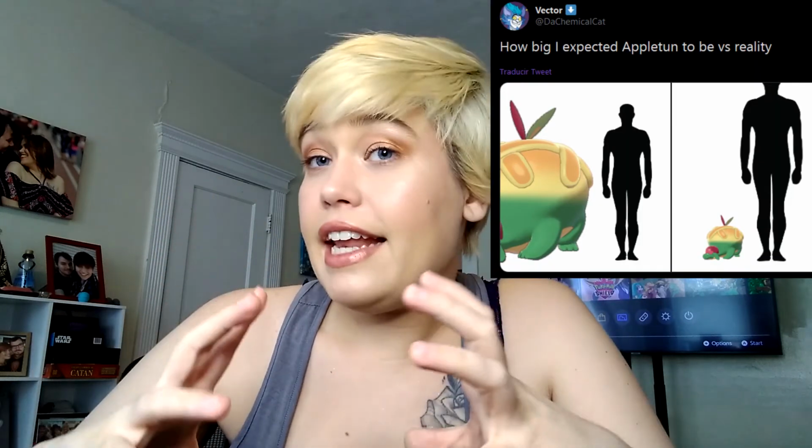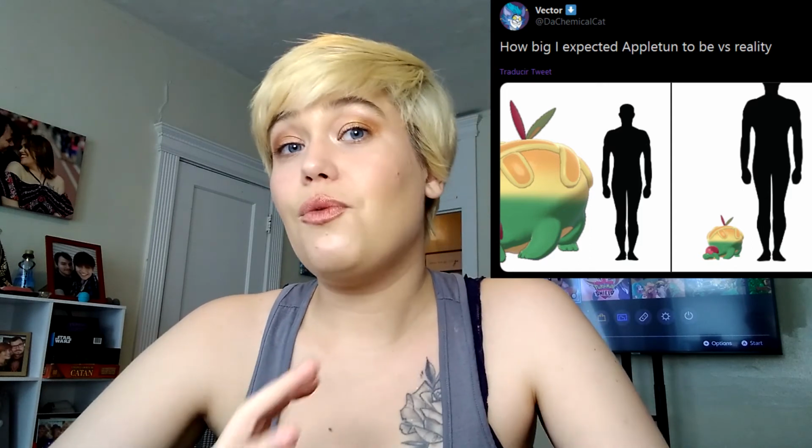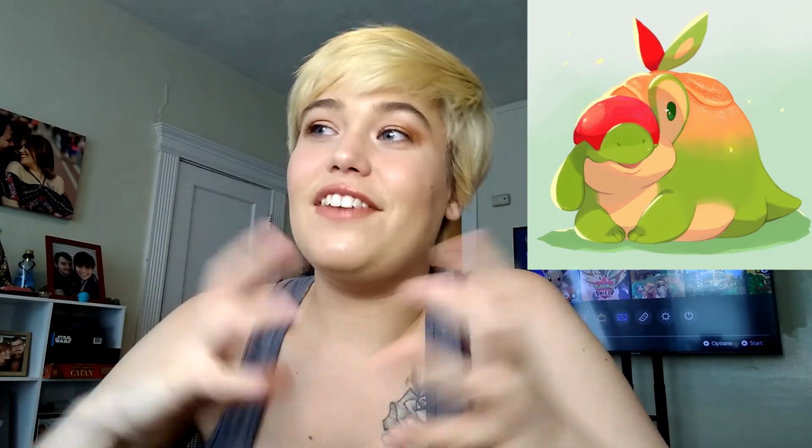It's perfect. It's chunky, it's thick, it's tiny and chunky too, which is a combo you don't really see a whole lot in Pokemon. But I love Appletun. It just embodies everything that's sweet and gooey and warm and happy, and I love it. It's my highest level Pokemon in the game, actually. And although I know that maybe some people don't use it competitively or whatever, I just love the design so much that I'm thinking about getting my second Pokemon themed tattoo just around Appletun.